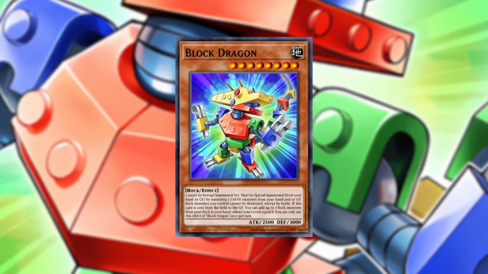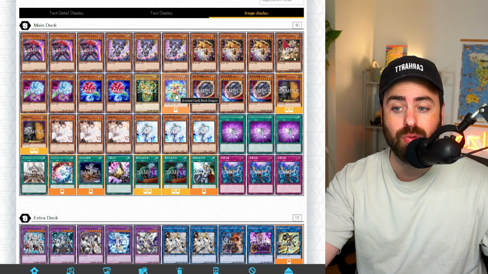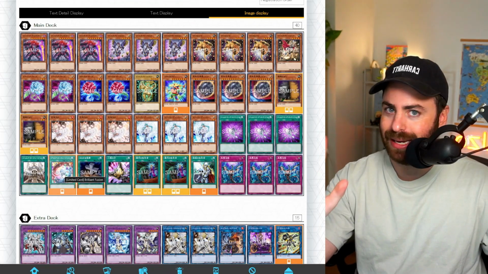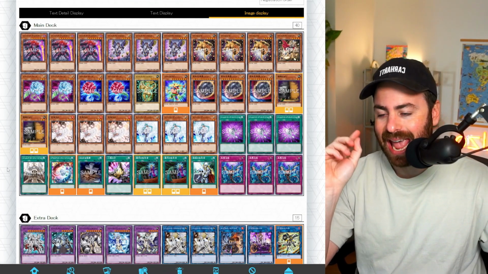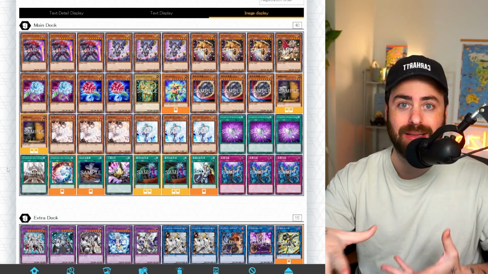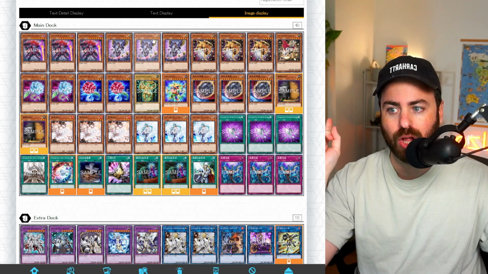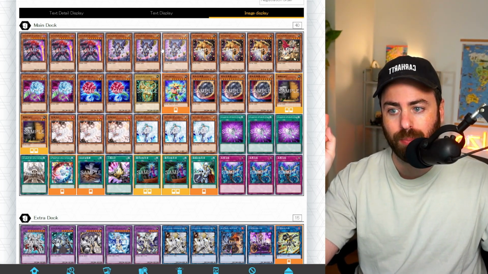Block Dragon is obviously a card that is insane in rock decks, which is banned. And then Brilliant Fusion, which, if I'm not mistaken, is also banned in the TCG. And they're probably going to have to unban this card. Maybe even block. We'll see. But this deck is getting some traction. A lot of new cards that you can see are all played at 3.